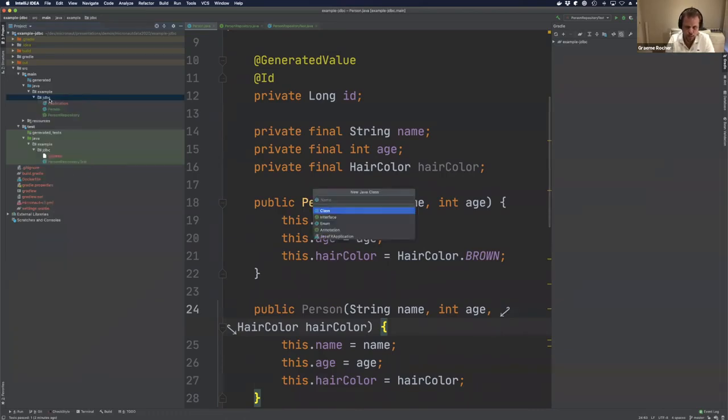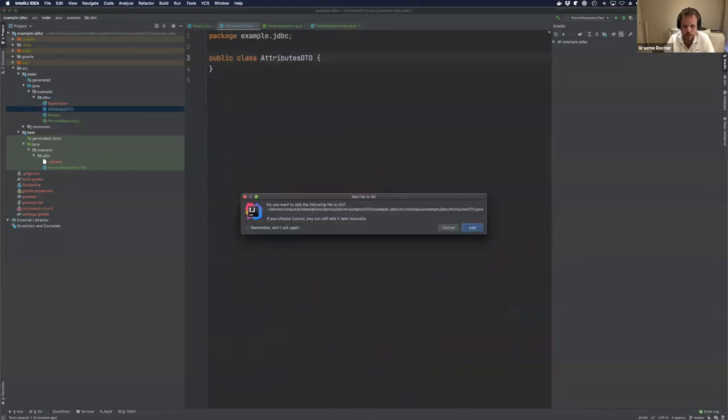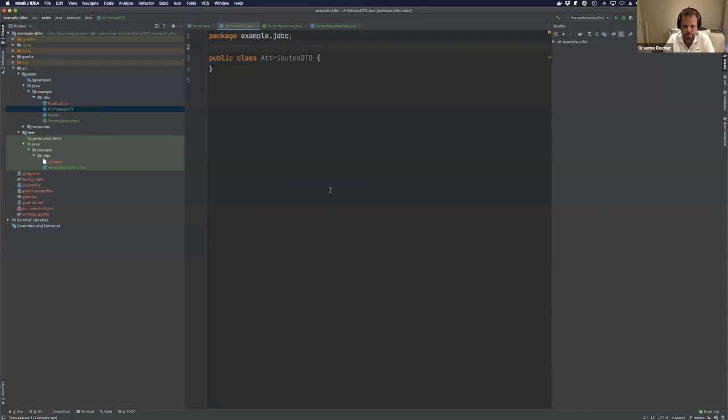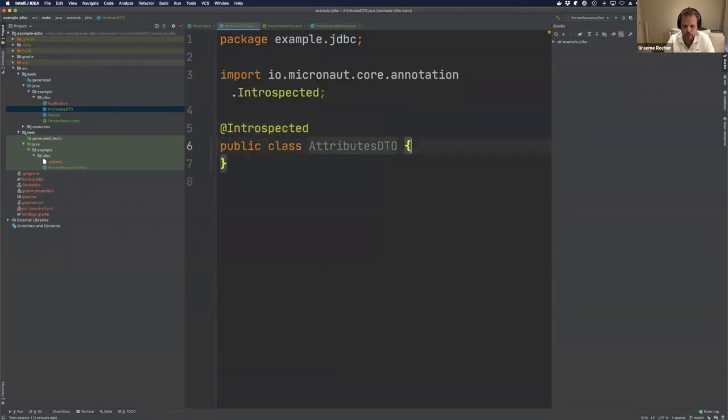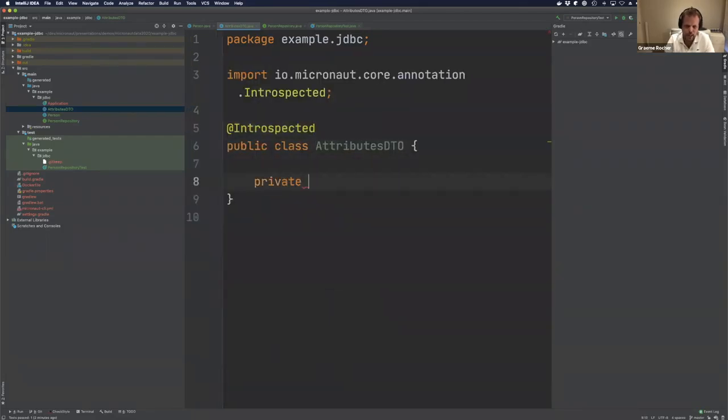If I wanted to retrieve a subset of attributes and only get the attributes that I want from this entity, what I could do is create a DTO. The name of the DTO is irrelevant, but I'll just call it attributes DTO. DTOs need to be annotated with @Introspected. And what I can do is essentially only retrieve the attributes that I'm actually interested in.